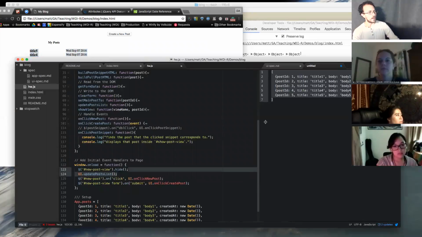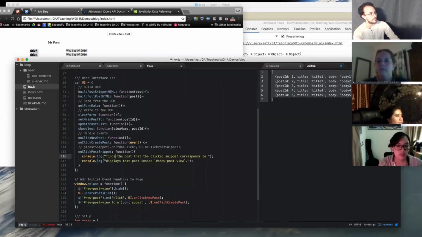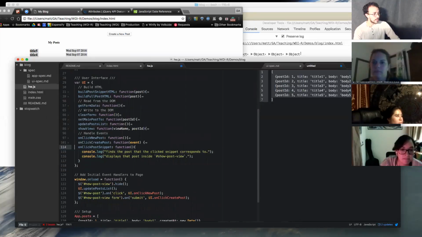Okay, cool. So we only have one method left to define. That's it. We've gotten through everything else in the application. The last thing that we need to do is onClickPostSnippet. We've already attached it to the elements. The only question is, what do we do once it fires?